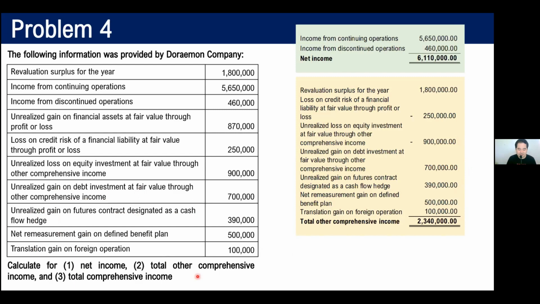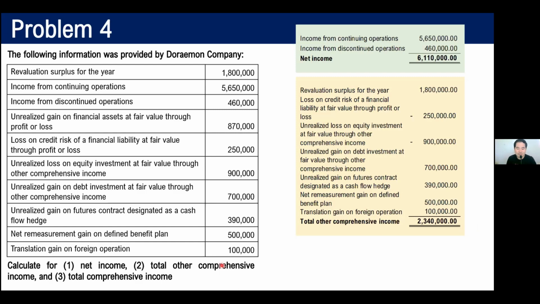Total other comprehensive income. Ibig sabihin, yung mismong mga OCI items lang muna, 2,340,000. Huwag na kayong magsayang ng oras sa problem solving kung hindi naman pinapasegregate sa problem, kung reclassifiable to PL in the subsequent period or kung non-reclassifiable sa PL. So wag niyo nang sayangin yung oras niyo i-segregate kung di naman pinapasegregate. Kung alam niyo yung item ay OCI at tinatanong lang naman sa inyo ay total OCI, ilista mo na lang lahat ng OCI para tapos problema mo. Okay? Wag niyo na siyang i-segregate kung hindi naman pinapasegregate.